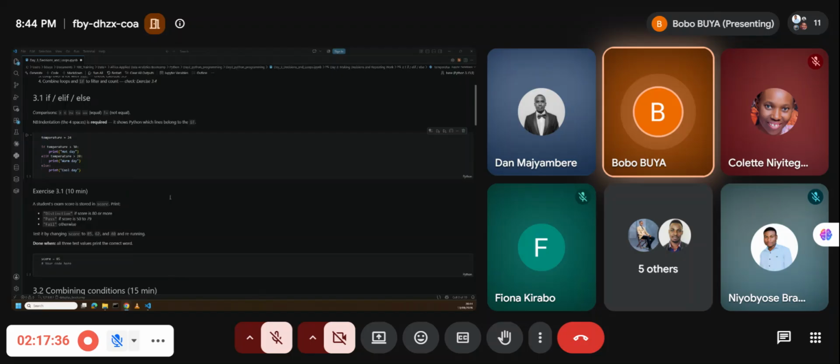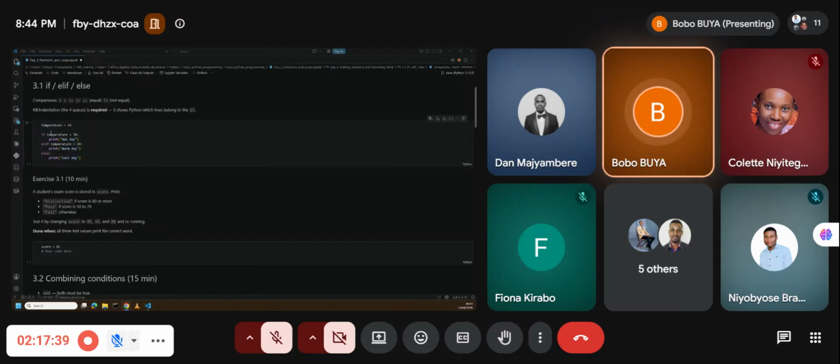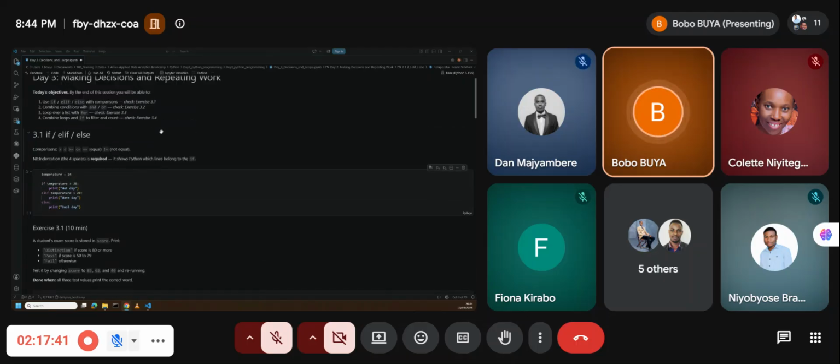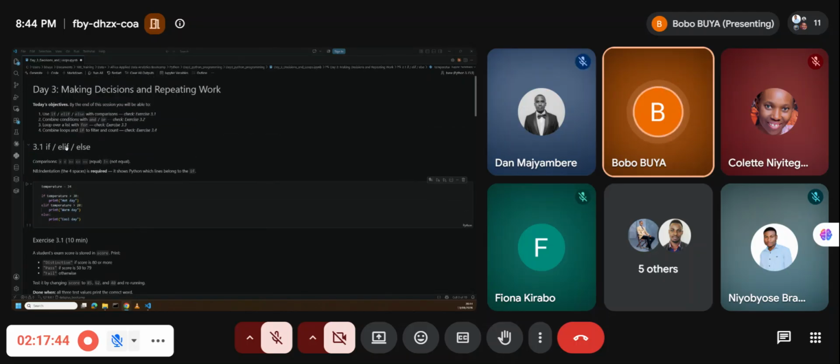Okay. So we have the if condition here. Normally, even in normal life, we usually say if else. So it means that we have two choices. But here we have another option to say if, elif, else, which means that we have three options. And here in the if condition, you can see that first of all the variable temperature is equal to 24.